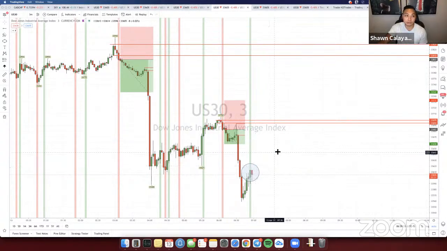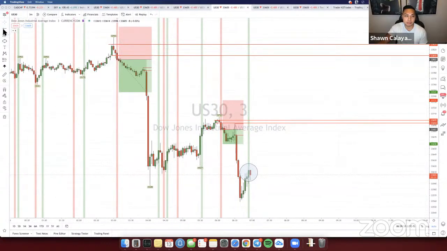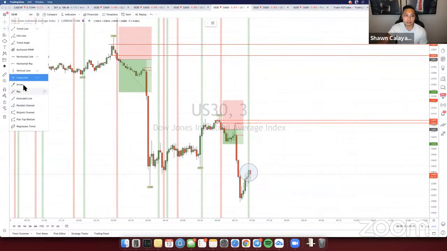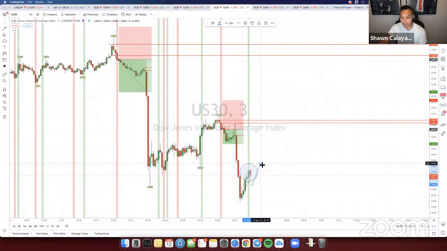We're just going to be waiting for this to set up before we actually enter it, because this can still push up higher. It doesn't necessarily need to drop just yet. That's why we're waiting for that confirmation. Let's make sure my MT4 is good.